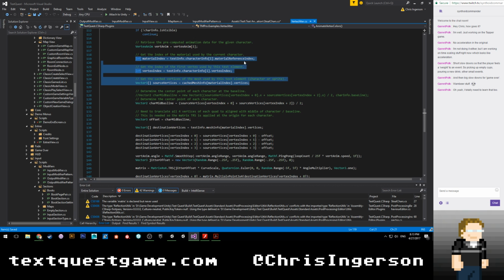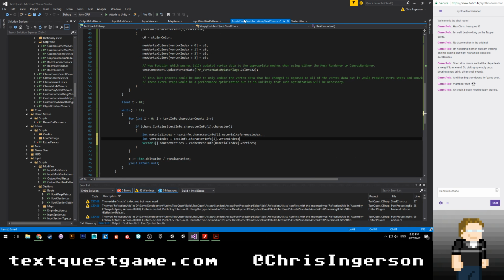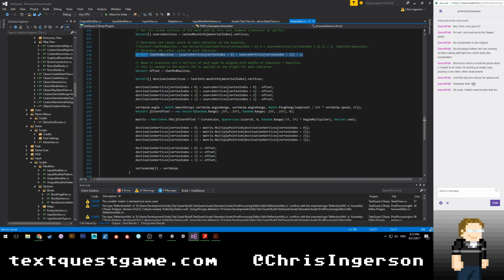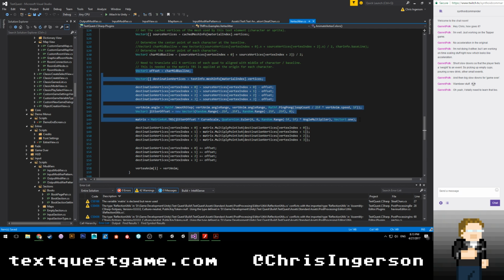It's almost weird at this point, actually. I always feel so messy whenever I do this. Let's see, source vertices. So this is all int values. Yep, I'm just gonna end up copying and pasting pretty much all of this and then examining it to see if it even works.